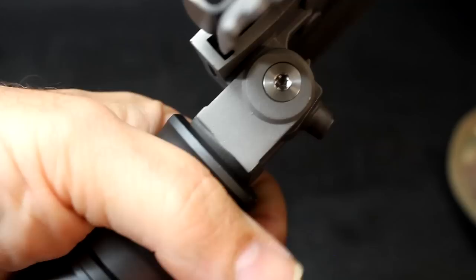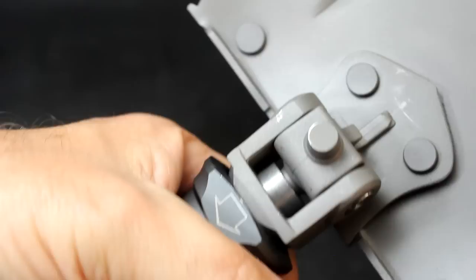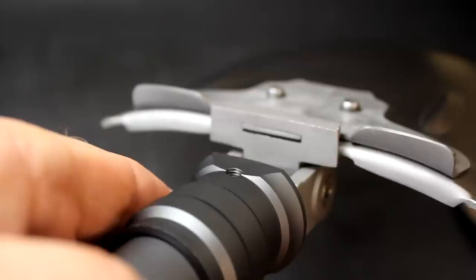The lockup's incredible. Pull down, you can lock it. There are these posts here and here, and this really holds together with the shovel. You can see it just locks it down. Release it. You don't have to worry about this thing coming loose. In this position, it's loose until you pull it around, and then it locks on that flat surface. There's a place to get a good foothold when you're using it as a shovel as well.